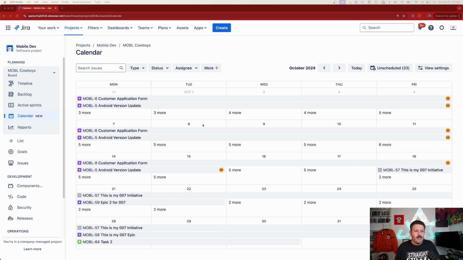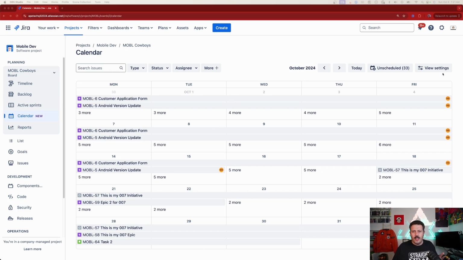Now, what makes this view interesting is that it's the one place where you can go and see everything at a glance, and it's surprisingly very configurable. I was quite shocked to find out that you can do quite a few things and see quite a few different things that I didn't think you were going to be able to see, especially when the only calendar view we've had inside of Jira was at the dashboard level. And that dashboard gadget for Jira calendars was like the worst thing that Atlassian has ever made. So I'm very, very impressed with this one. So let's take a look and let's see what we got.